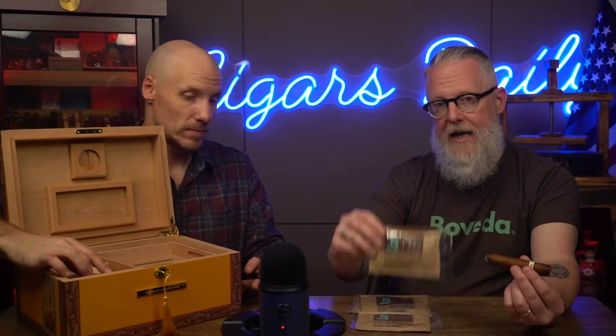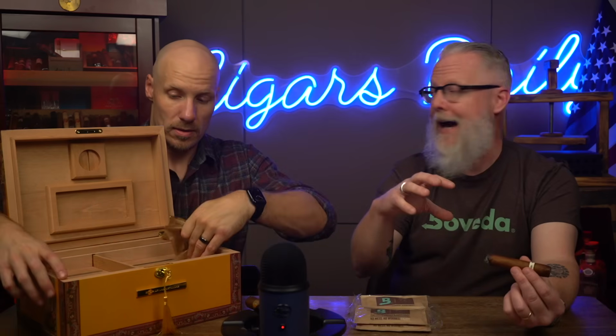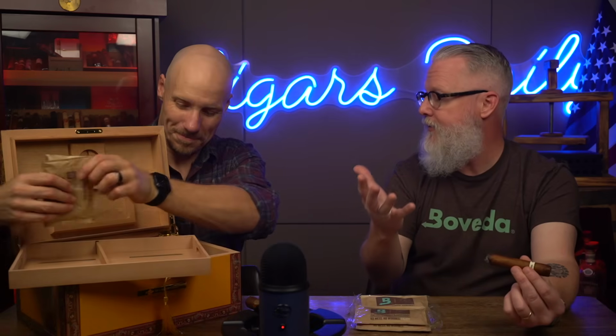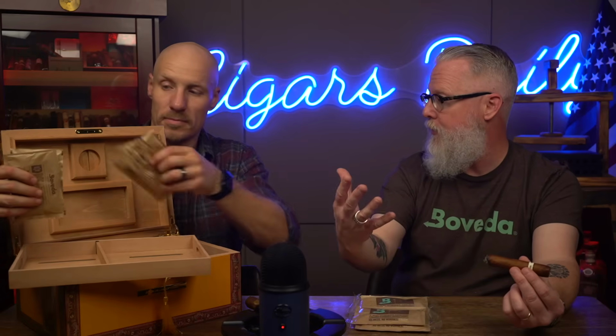So ambient humidity in there, if that's where it's at, let's say it's fully at 75%. Yep. What is the next step after the 84% packs? Do I need to take them out and leave it for a day before I put my cigars in there, or is it... Honestly, you don't have to. You can put the cigars right in, but because you're adding in the 72% packs, if there is any extra moisture, these packs work both in and out. So if it's a little excess humidity, these packs are going to absorb that humidity and then release it later on when the cigars need it.